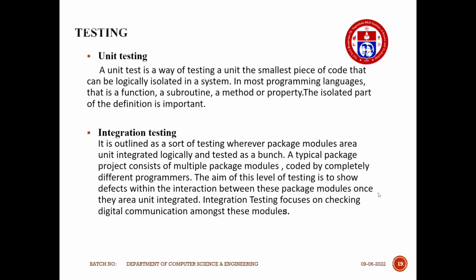We are using unit testing and integration testing. Unit testing is a way of testing a unit, the smallest piece of code that can be logically isolated in a system. Integration testing is a type of testing where software modules are integrated logically and tested as a group. The aim of this level of testing is to expose defects in the interaction between the modules when they are integrated. Integration testing focuses on checking data communication among the modules.